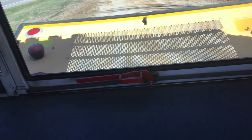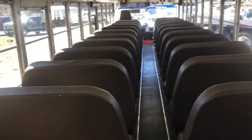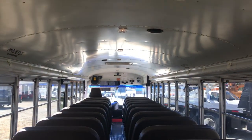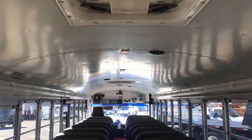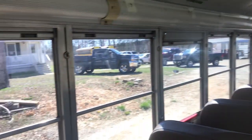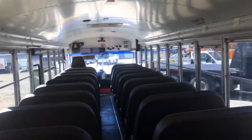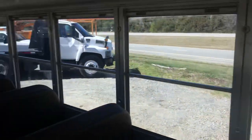It's pretty quiet — normally by the time I get to the back of the unit I'm having to yell over the engine, but that's not the case here. For a school bus, these seats are in surprisingly good shape: no rips, no tears, no graffiti, none of that nonsense. All of the little black dots you see along the ceiling are your speakers. Really nice, clean, straightforward unit. The glass all seems to be in good condition — no cracks on any of the windows or doors.